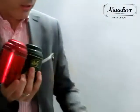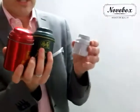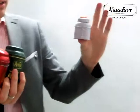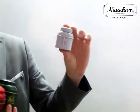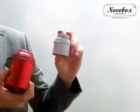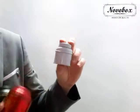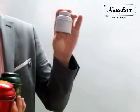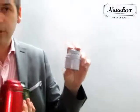And let me show you a cool one, which is pretty neat — very cute — for little sets of tea. Tea or candies, by the way, because now some candy manufacturers are putting candies in those kind of tins. And those toolings are available right now, and we'll be happy to serve you at NovoBox.